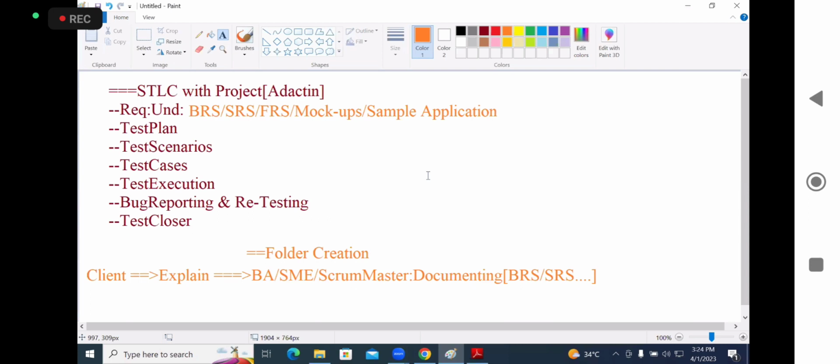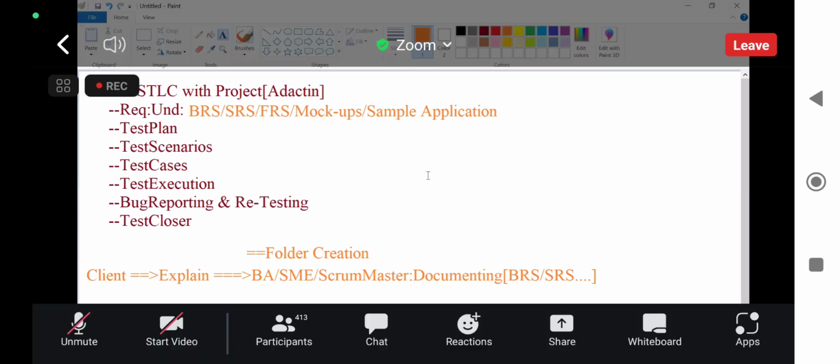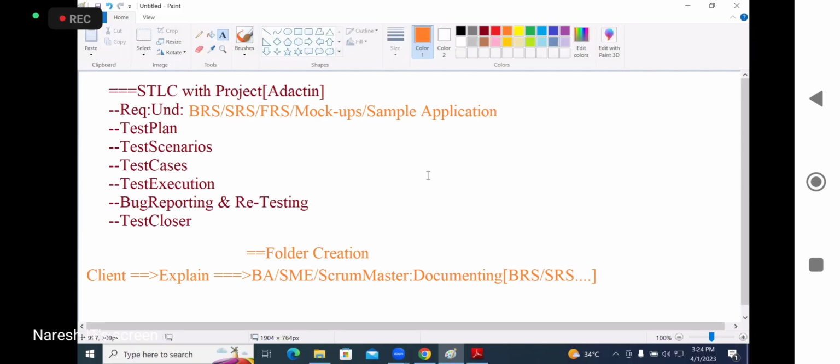That is how we need to refer to the SRS document. By referring to the SRS document, we can understand which functionality needs to be tested.